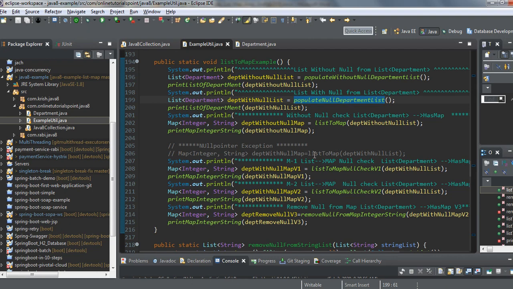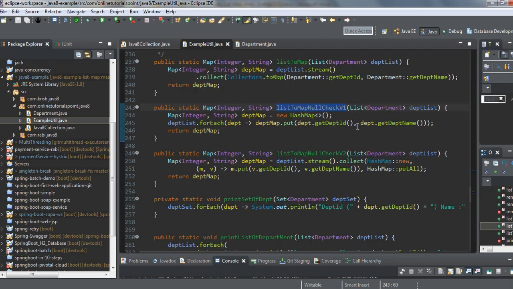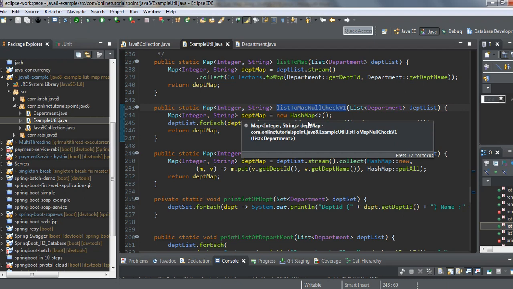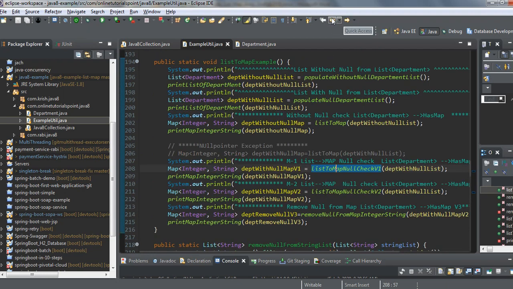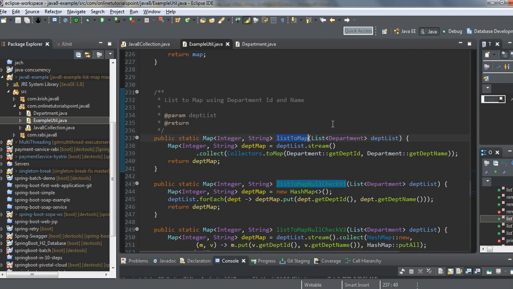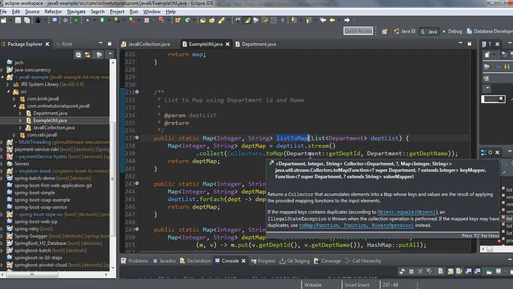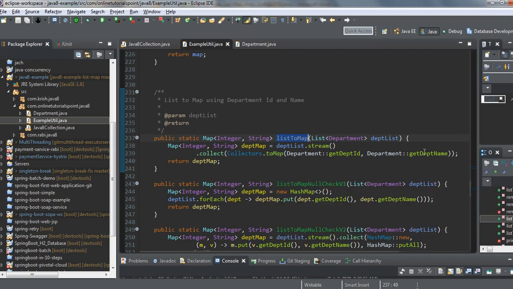So if we have the null value, to mitigate that issue, I will create the hash map first, then hash map dot put. Earlier in list to map, what I had done is Collectors.toMap, department.getId and department.getName. Here I am not using Collectors.toMap.